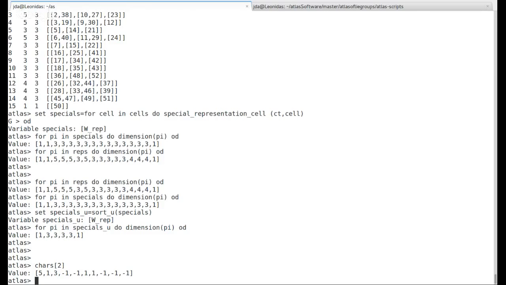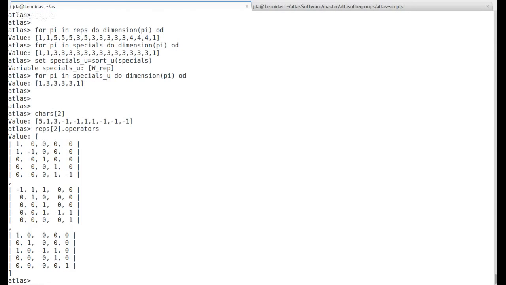And that's the value of the character at the conjugacy classes as listed above. But we also have this representations number 2 operators. So you actually literally have it as a representation in terms of matrices. Does that answer the question?